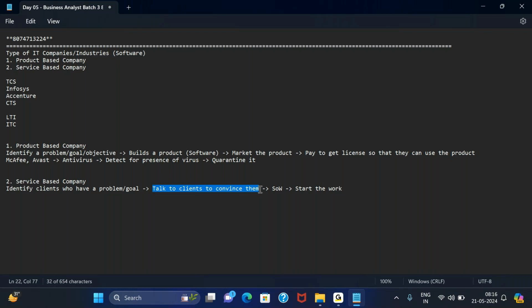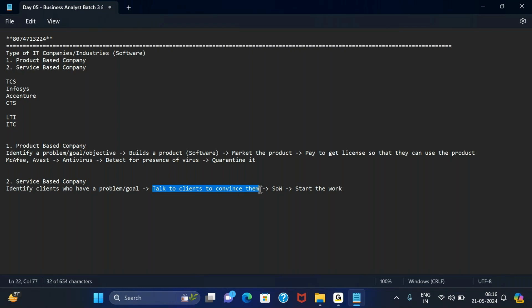Eventually, like we discussed during our demo classes, at some point in time you have to transition from a BA role to a product owner role. Everyone wants career growth, everybody wants salary growth. So when you transition to product owner, a lot of your effort will go into pre-project activities. Once those are converted into a project, then you have BAs and developers working on it.